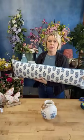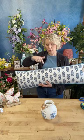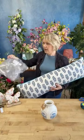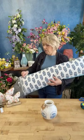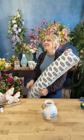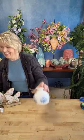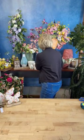This one just happens to be the really long one that you would put on a bench, or they're perfect on a sectional. When you have the big long section of a sectional, this looks great there. So maybe that's where you would put it, if you're like Kate, who has a sectional completely full of pillows. Yeah, I'm all ready to get rid of some of my old pillows. She has a lot, and I gave you some of mine, so now you have even too many. I know. I have a lot, but those were nice down-filled ones, and I can't resist a down-filled pillow. Down-filled are good. I'll put that back here.